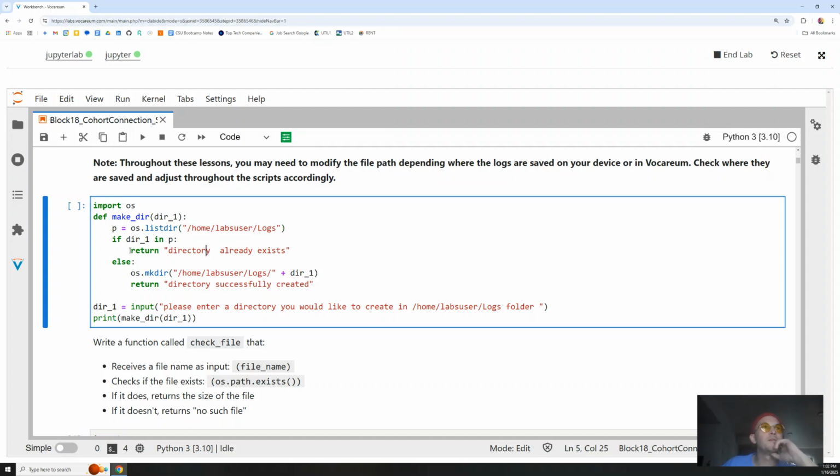And if it does, if the if conditional resolves as true, we're going to return the string directory already exists.